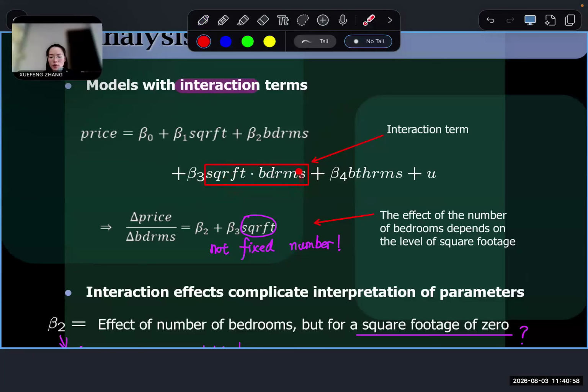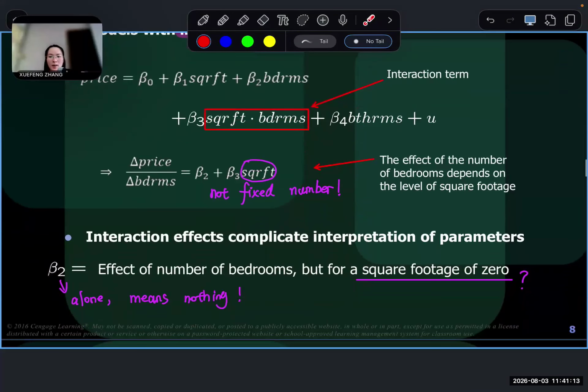Again, if you want to use the interaction term, you let one variable's effect depend on another, but just like quadratics, okay, don't read the standalone coefficient. Always plug in a realistic value for the other variable. You need to take the derivative and then plug in a realistic number to get the marginal effect, right?